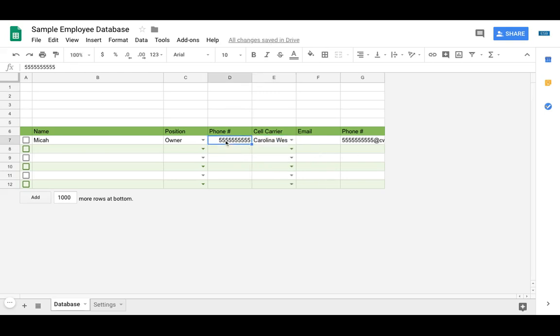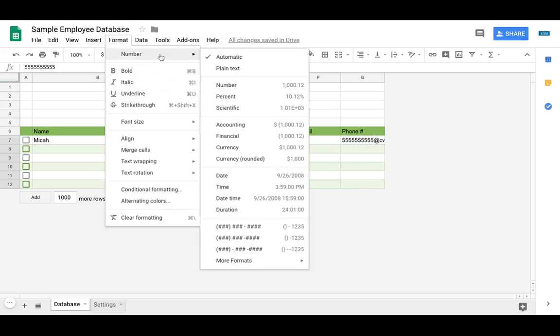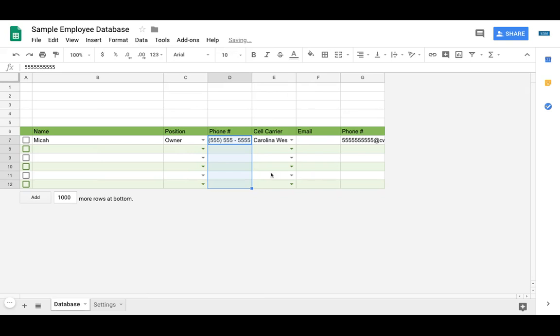But here's the thing. If you accidentally put in a phone number, let's say you want to use parentheses, you're going to mess this up, and it is not going to send that text to the right number. In fact, it's going to give you an error saying you can't do that. We still want this phone number to be readable in case we need to make a phone call, but we also need to be able to use it in our formula. There's a couple ways to do it, but what we're going to do here is mess with the formatting so we can put the number in as just a plain 10-digit number, and boom, there we go. It looks how we want it to.